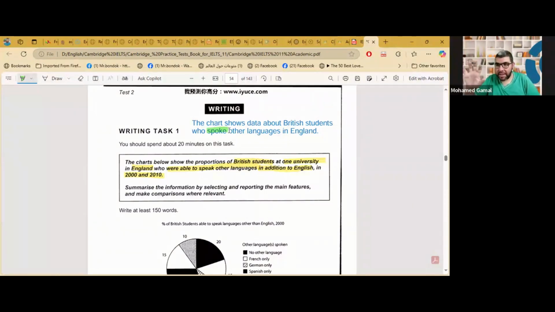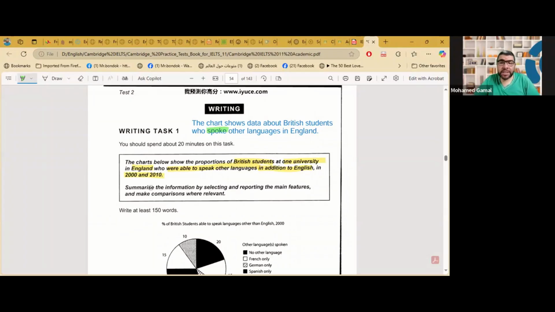So from the very beginning, notice that this is the beginning of your answer. This is the first thing that you write. So from the very beginning, information is missing or is misrepresented. So make sure that you analyze the chart carefully and you know what kind of information it provides. So when you do your introduction, you are confident that you have presented everything.